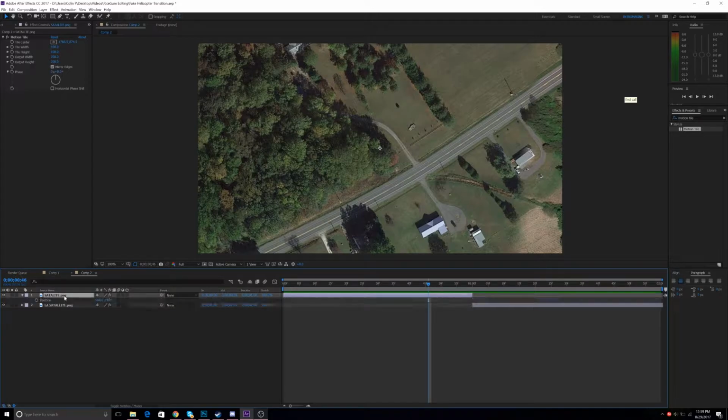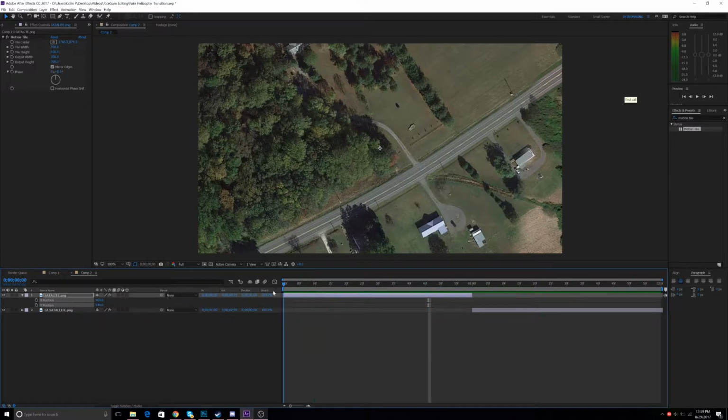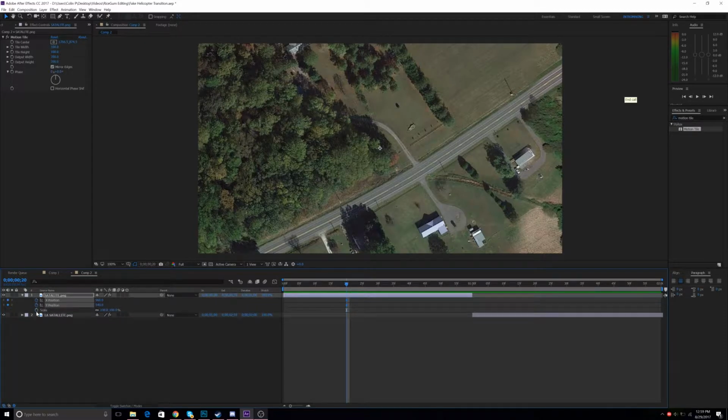And now you're going to open up the position for the first image and then separate the dimensions. Now you're going to go about 20 frames in and keyframe both of those, and also open up the scale and keyframe that there. So now go 45 frames in, and now also keyframe those there. So now you're going to want to play around with the variables or the independent variables, so the things that are going to be changing.